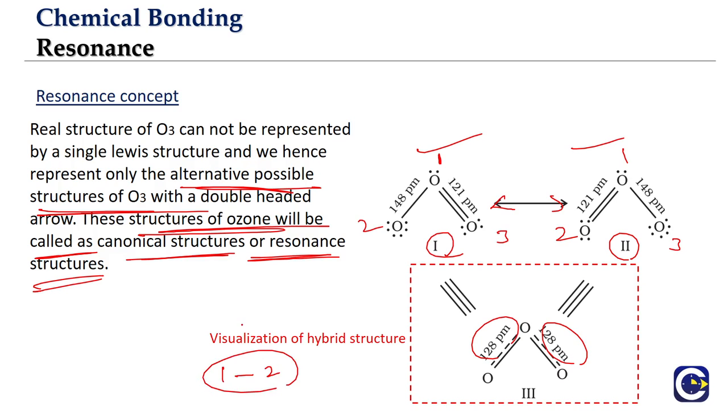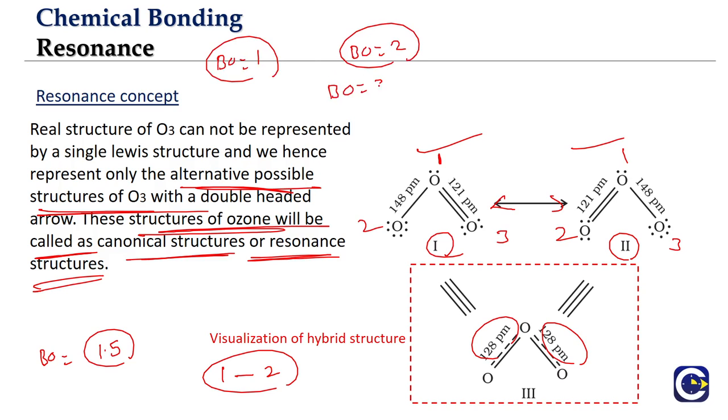Now what is a bond order? Here we can talk about the bond order of 1.5, but bond order of 1.5 is not acceptable as per the Lewis theory, correct? So bond order 1 means what? 1 pair of electrons are shared. Bond order 2 means what? 2 pairs of electrons are shared. Bond order 3 means what? 3 pairs of electrons are shared. But bond order fractional value is something that we will not be able to see in the Lewis theory.